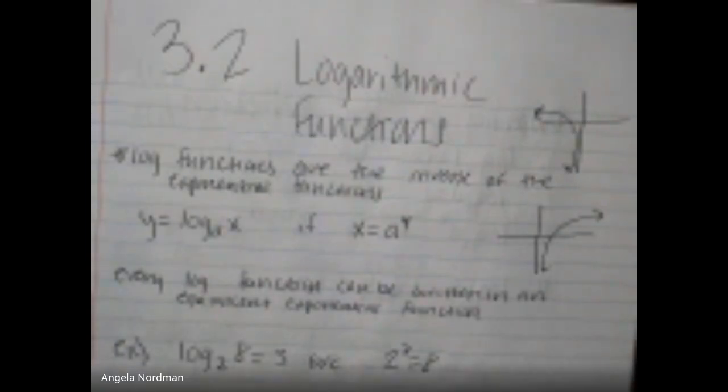So the graph is an exact inverse of what an exponential is. So instead of coming down or going up, we are coming and hugging this y-axis. Before, the x-axis was an asymptote for us. Now the y-axis acts as an asymptote for us.